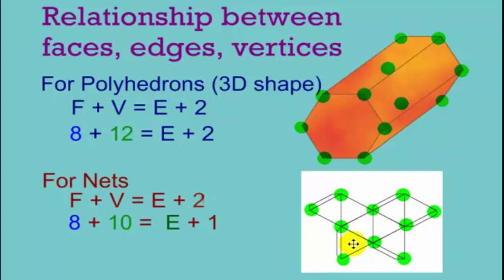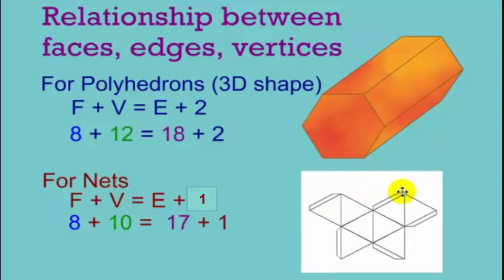Then we're going to look at the vertices. And the vertices on this one, if I count the full thing, there's 6 up on top here and 6 down below for a total of 12. And I have them marked down here. There are 10 vertices on this net. There will actually be more vertices on the net than there will on the 3D shape, because I've got to show this spot even though it will connect with this spot.